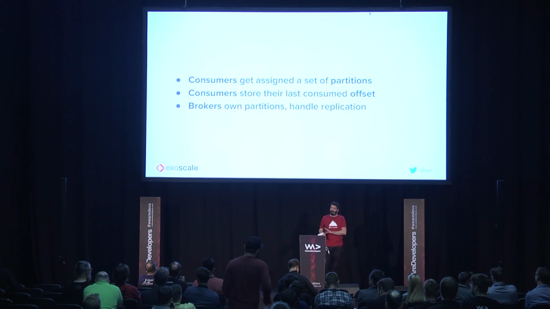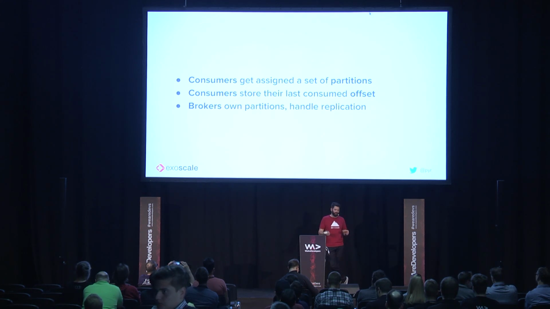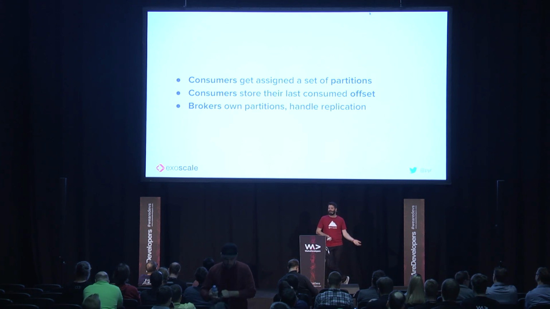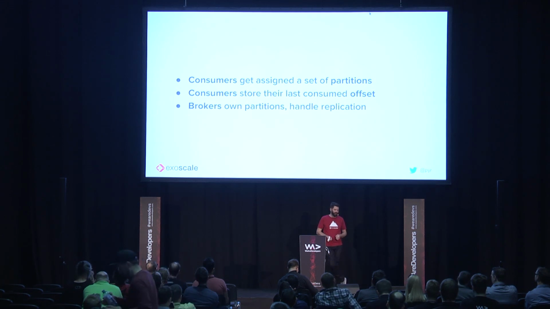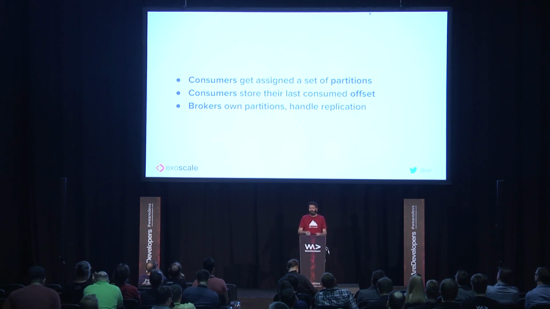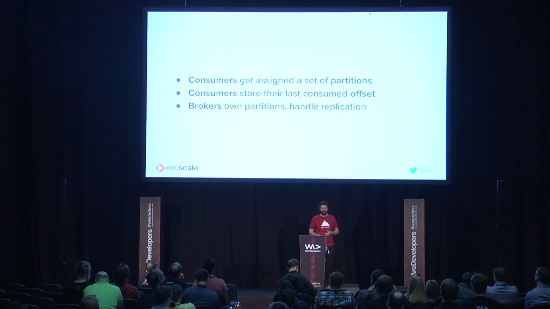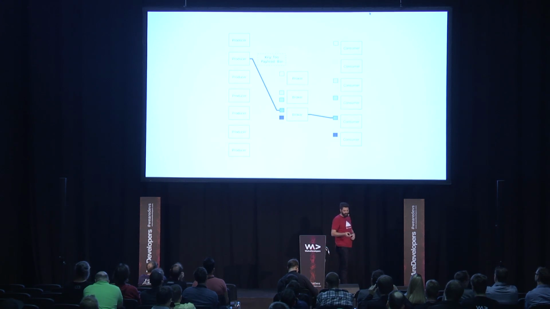As far as the consuming part is concerned, consumers get assigned a stable set of partitions for a given topology, and consumers store their last offset. That's how you can pick up from where you started in the event of crashes. And then brokers are in the middle and they own partition and handle replication. This is what it looks like.